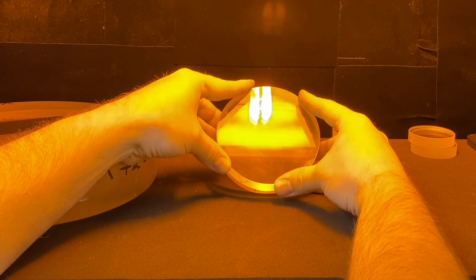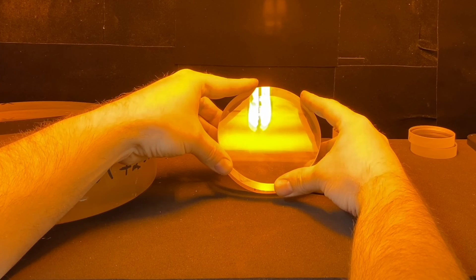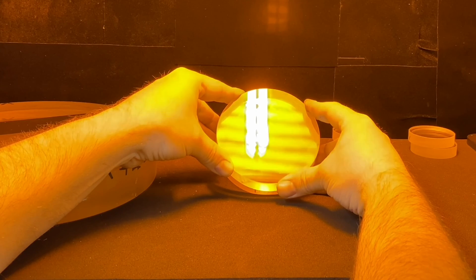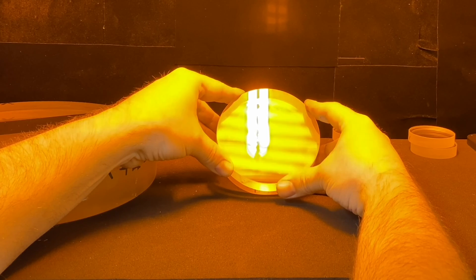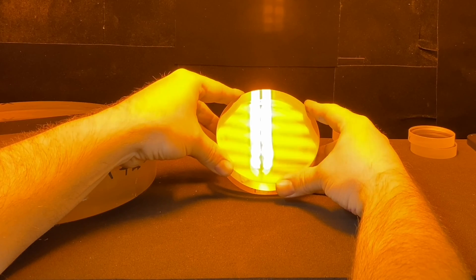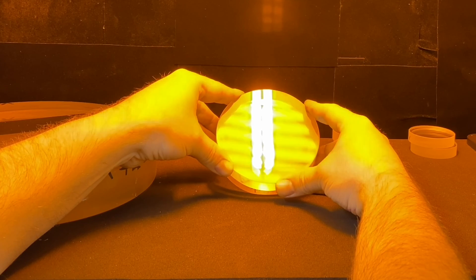What we're looking for is ideally for these fringes to be dead straight. So the straighter they are, the flatter the surface or the less the difference between the two surfaces. Here we can see that they're not perfectly straight. If you look at the spacing between the bands, the straightness of the bands is probably equivalent to maybe a third of the spacing between the bands.